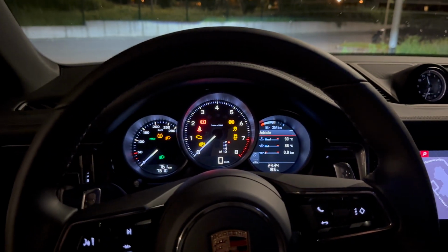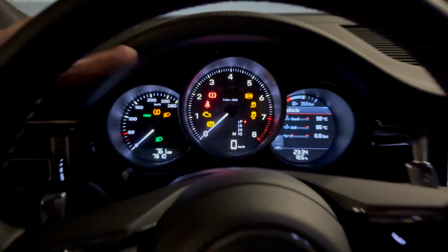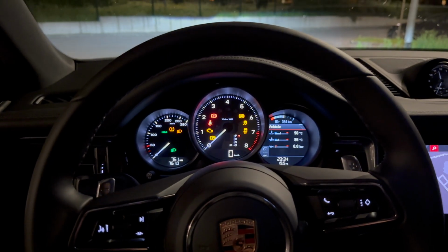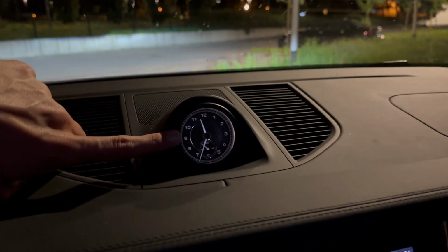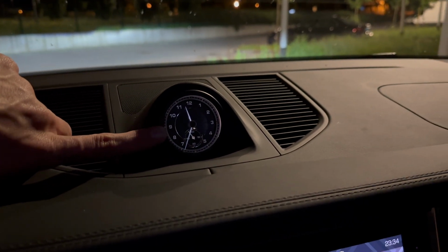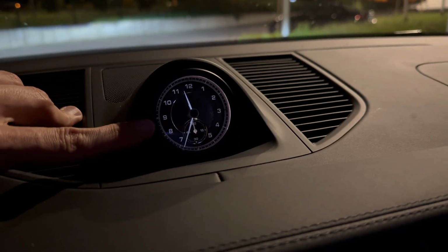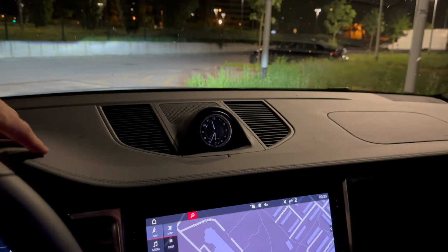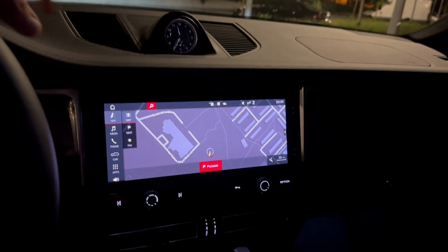numbers and needles. Now the engine is still not on, so don't start tripping out in the comments and saying that the engine is faulty. That's just a test light. Beautiful chrono, I'll respect that. It's slightly less illuminated, but still a must detail if you buy a Porsche. I've seen Porsches without that, it's just not the same.